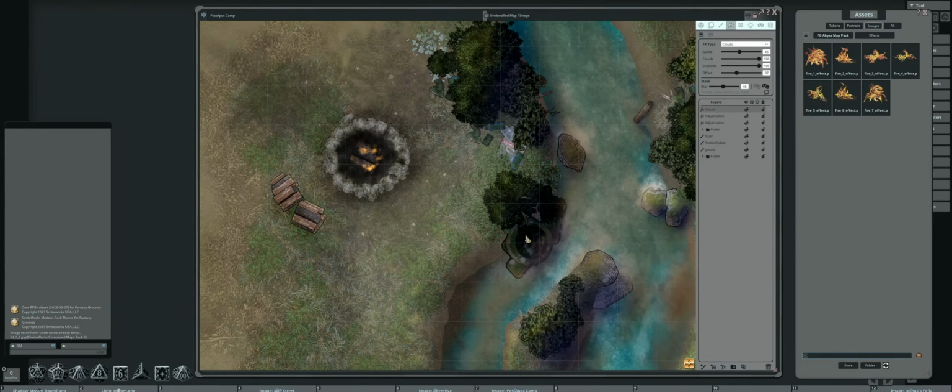Now, one of the things that I like to do, if I want this to be a little bit more, is I'll actually duplicate it, and I'll change the parameters here. So let's maybe bring it down to like 40, and I can bring down the shadows.